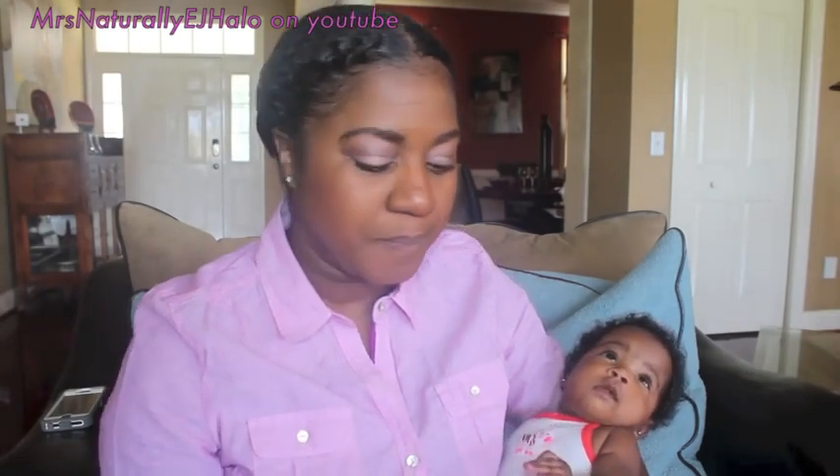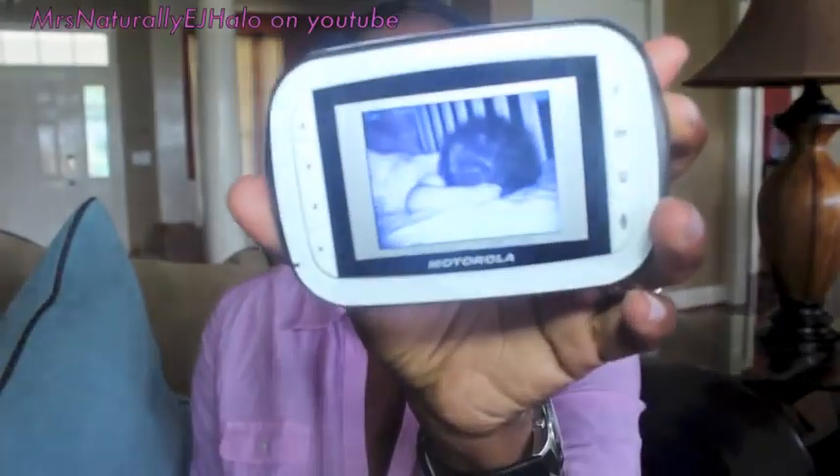So this was great for getting her acclimated and switched onto the breast from the bottle. I'm going to take this out of the pack so you guys can see exactly what it looks like. She just went down for a nap so I'm able to tell you guys about the Calma. This is the whole thing together.